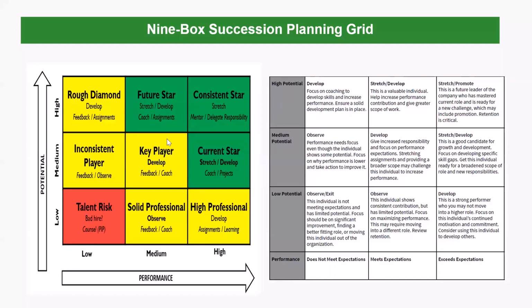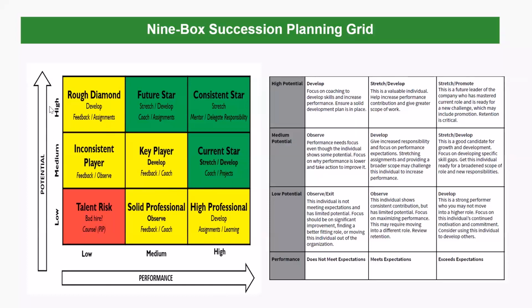All they need to do is put people here. They give this to managers: put your people where you think they are. God forbid, if you are put here as a talent risk, the person is a goner. You are almost as good as gone. I have a template here that I will also show, where you can see this place is green, this place is yellow, and this place is red. Potential against performance, which I've just defined.